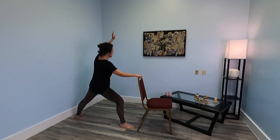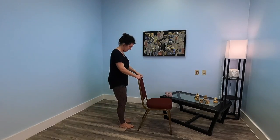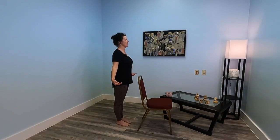Inhale forward. Lift that leg. And stand in your mountain pose.